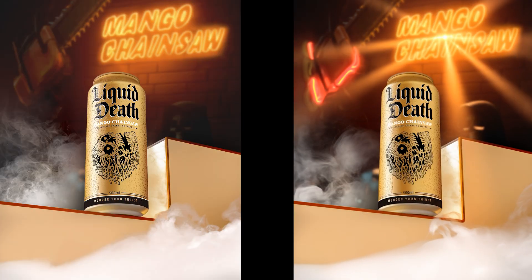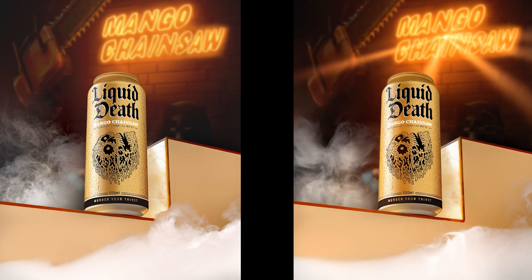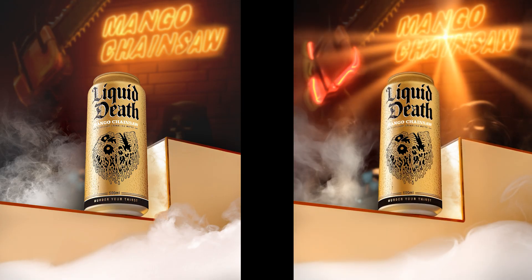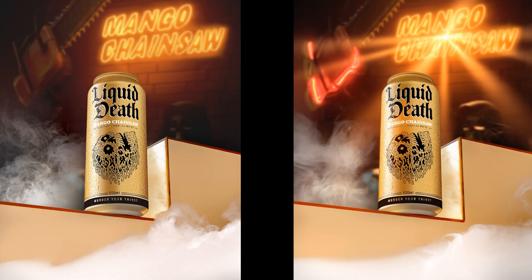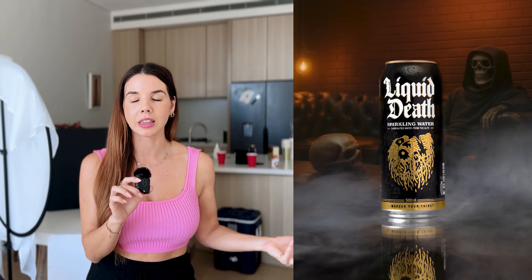I did the same with this one — turned the photo into a motion still. We've got the chainsaw flashing, the eyes are flashing, lasers coming from the mango chainsaw sign — it is wild, just the things we can do now. This is using Kling AI, and I think it's going to be really interesting to see how we can incorporate this into actual client work. I really love how these photos turned out. This is a very different style for me — I don't usually shoot on a black background or shoot beverages — but this was really fun. One of my favorite things to incorporate is dry ice or a smoke effect. It just looks so freaking cool, and dry ice is not an expensive prop either.